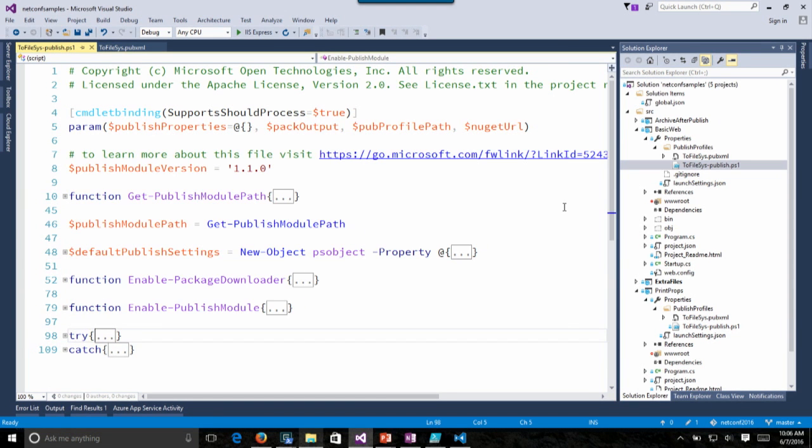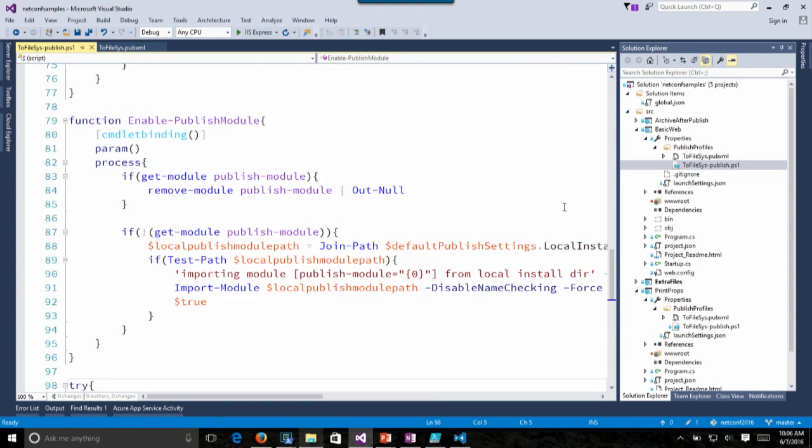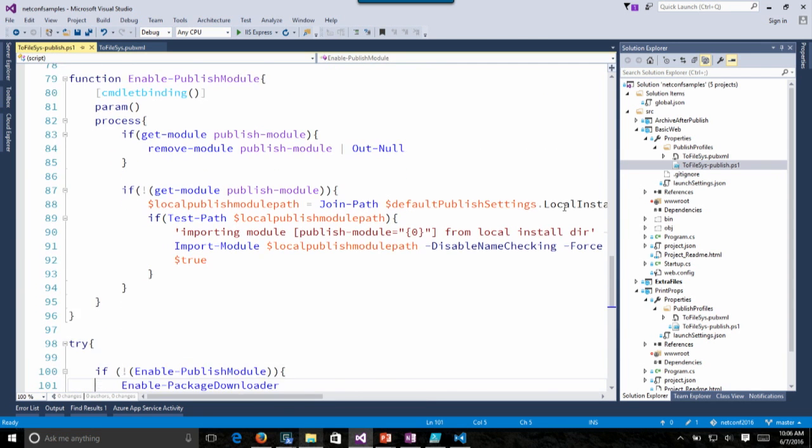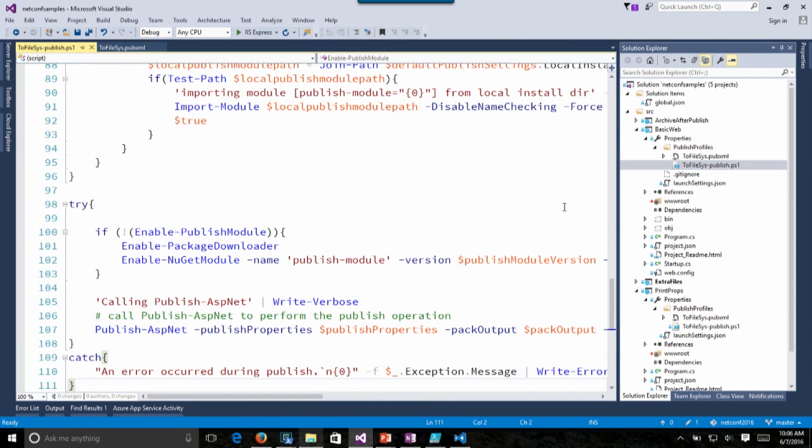And then when we get to this section is actually when the interesting stuff happens. So let me expand that. And this is the actual call to publish your application here. So for the most part, you can pretty much ignore everything that's happening above this because it's just gathering dependencies, and it's really not that interesting.